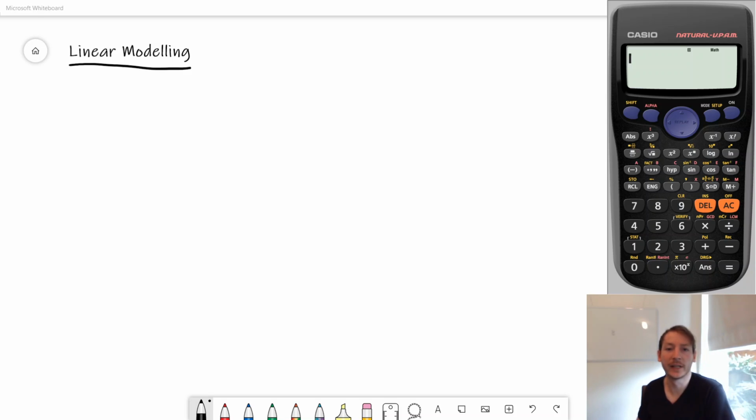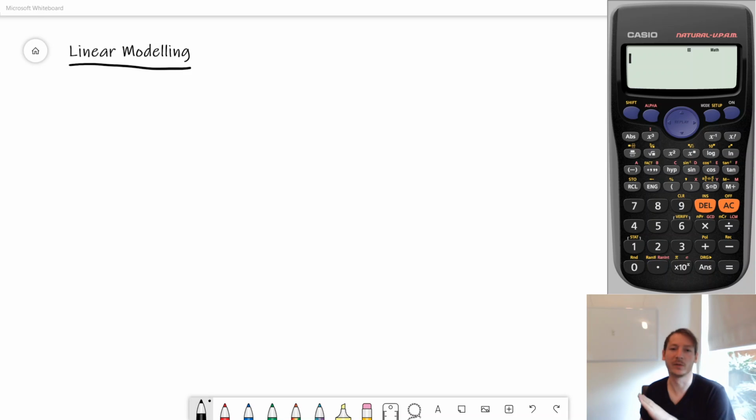So today I'm going to be looking at linear modeling, which we've actually done before, just like we'd looked at y equals mx plus c before, and they are the exact same thing. But now instead of applying it to y's and x's, which don't mean much to us, we're going to be applying it to real world situations and graphing them to infer information from them.